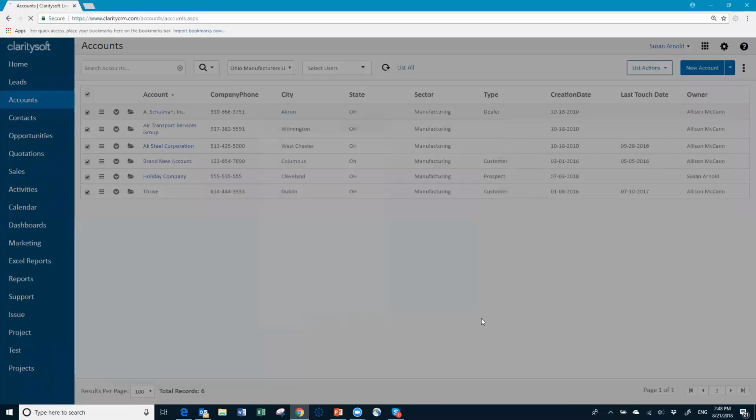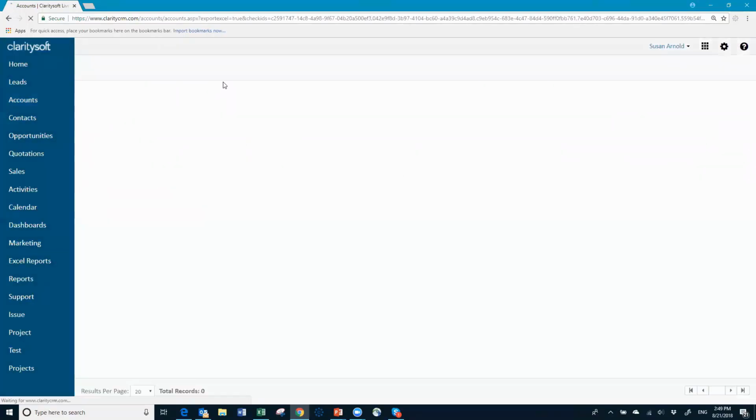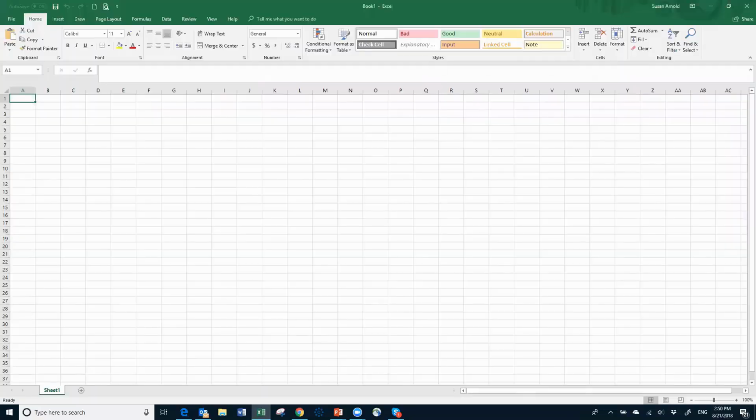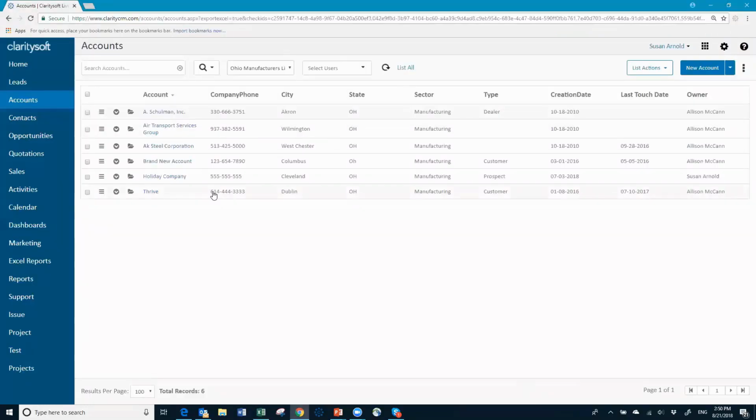I click apply, and whatever you set up, it will remember. Well, it goes to Excel. I think in the webinar, for some crazy reason, it decides not to open in here, but normally it goes into Excel and opens up and gives you the list in Excel. So it's disappearing someplace. I had this happen to me before. I'm not sure why. Okay, you'll just have to believe me that it goes to Excel, all right?